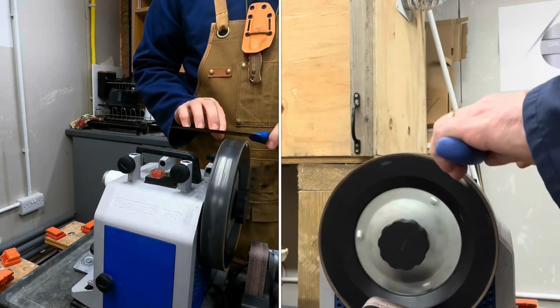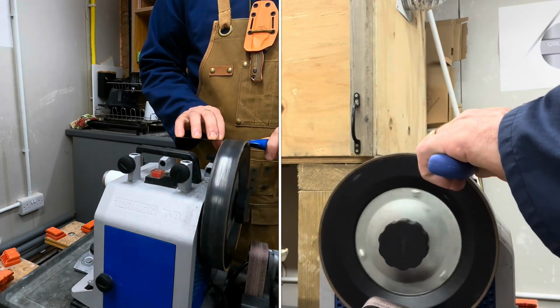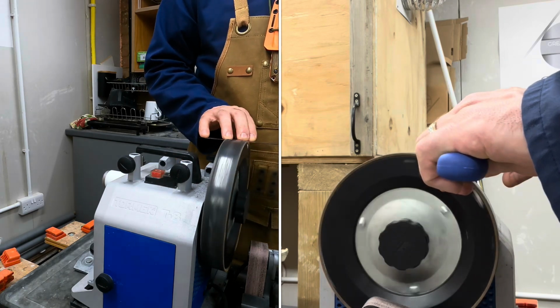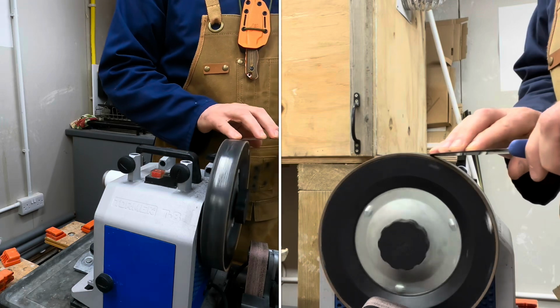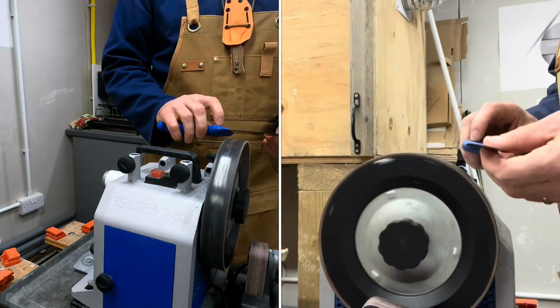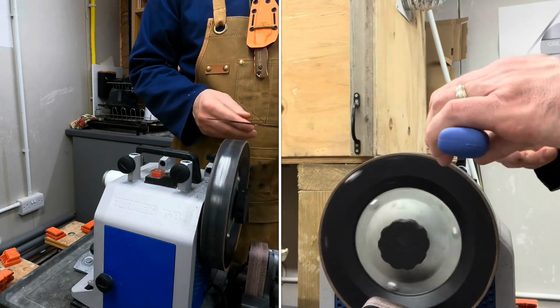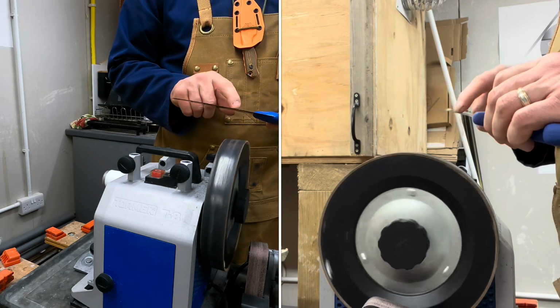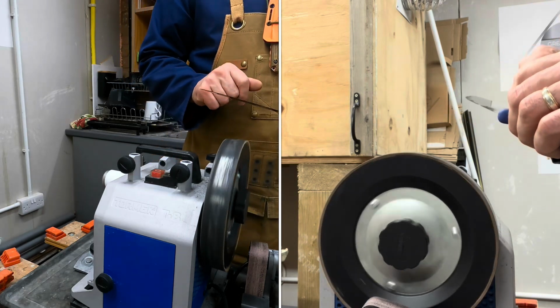So that's that. And then coming back the other way, same thing. Start at a shallower angle, increase until I start to feel the bite and the sound change, and then dragging it across. And I'll go back and forth like that until I've cleaned up the burr and cleaned up the apex on both sides.